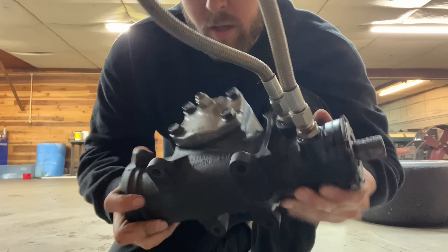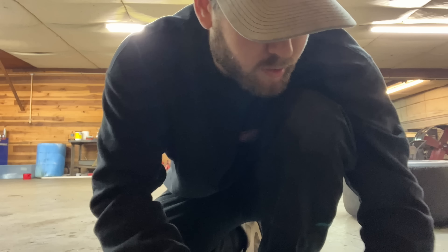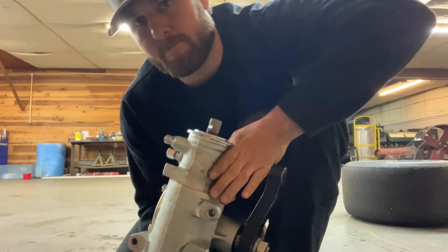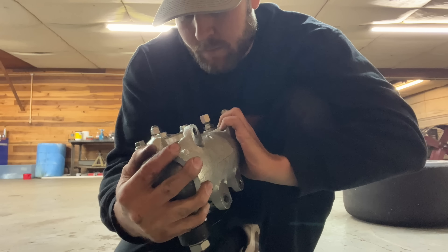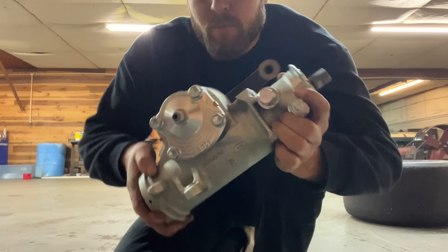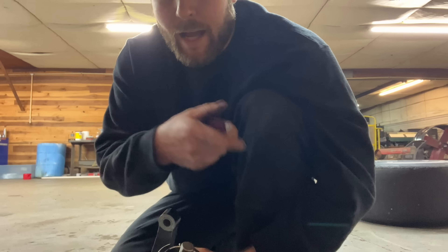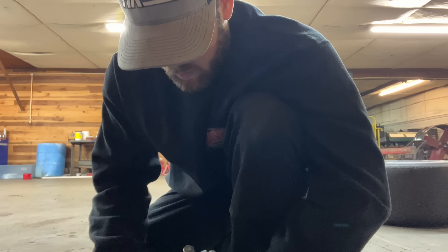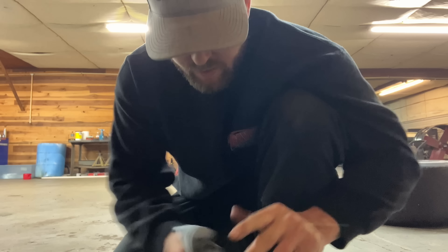This is what I just took off of it, which is a really old style 12 to 1 box, 35 valve - so if anybody wants a 12 to 1 steering box with a 35 valve, let me know, it's for sale. And this is what I'm putting on it, which is a brand new box from Sweet - it's the heavier version. A lot of people don't like these but it was only about $850 from Sweet's website. It's so hard to find 10 to 1 boxes. I have that lightweight box on Gilbert, which I agree is better, but this style box is just a cheaper option for the limited car.